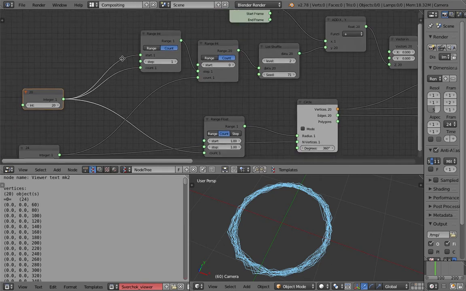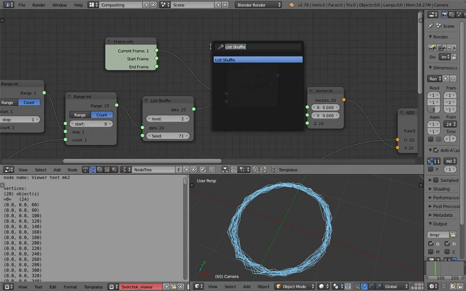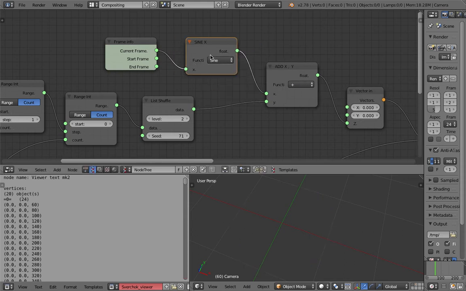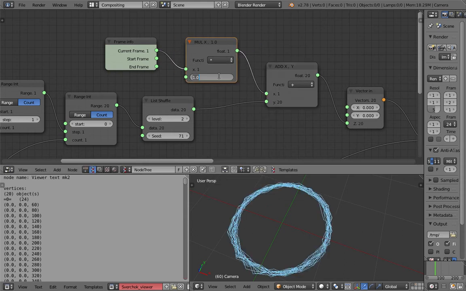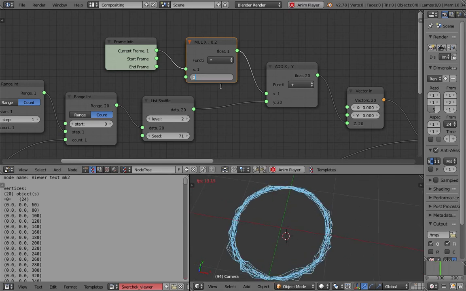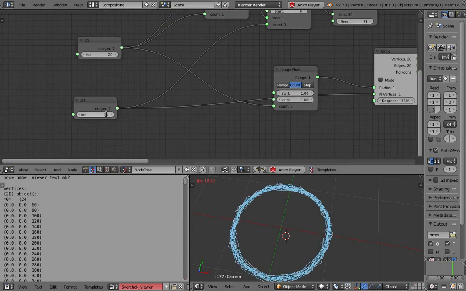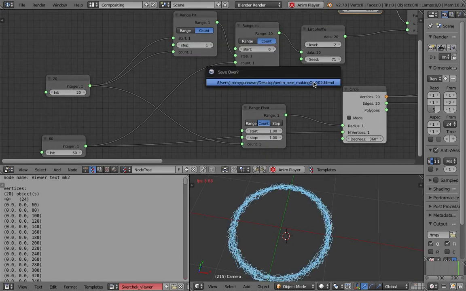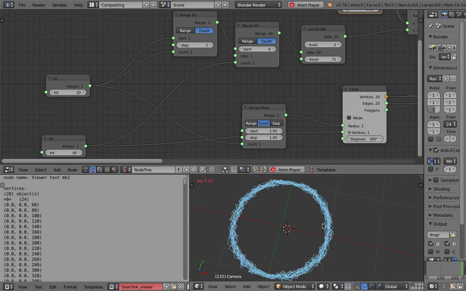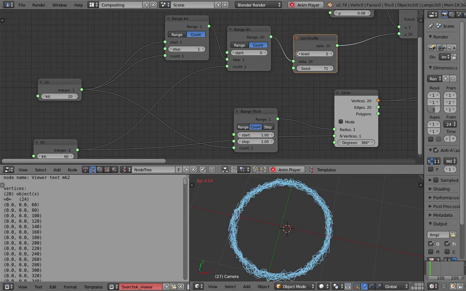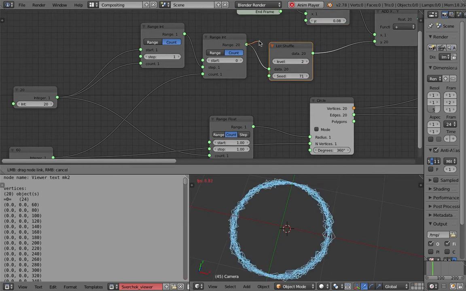This one. Where's our time? Okay, this time we need to, maybe we can just multiply it, so we have slower motion, 0.08. So it's smoother. There are still a lot of corners here. Maybe we can increase the number of vertices, 60. Yep, that's a little bit random, though. Suddenly our noise is very random, so maybe list shuffle is not a good idea. Maybe list shift is better.